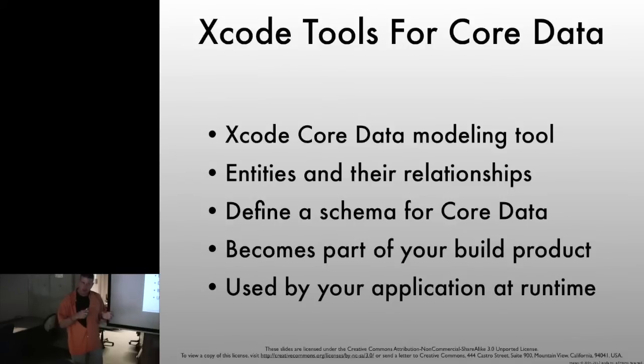It becomes part of your built application, much like the nib files. It's the same idea, not the same thing, but the same kind of idea. It's all bundled in with your application and referenced right there. It's used at runtime, so as your application is starting up, part of its normal cycle is to go in and build this entire relationship, entities and entity relationships, all behind the scenes, and present a unified way for you to access your data and to save and model your data.